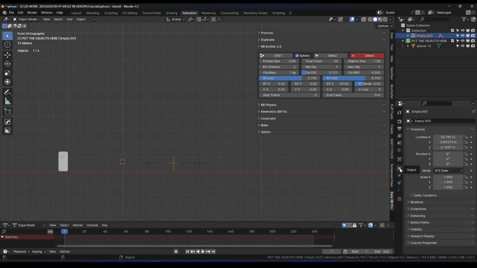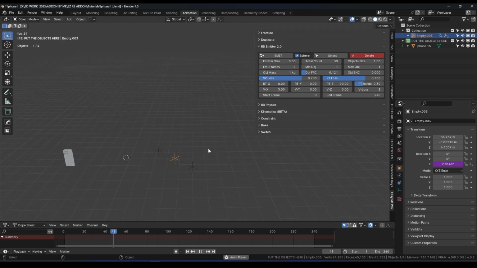Let's go right here, and we're going to keyframe the rotation in the Z. Let's give it a driver, frame slash 20, and they should rotate like this. I think we need it to be faster, so maybe let's make it 5 right here.